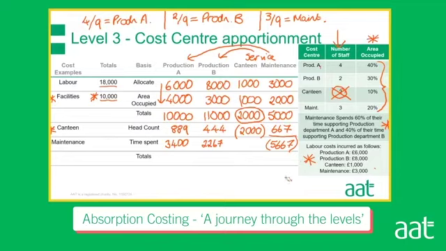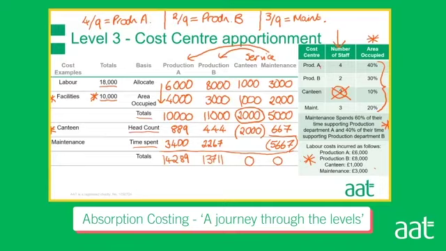I can just add them up to get my total indirect costs in those 2 cost centres. So for production A, the £10,000 that I'd allocated and apportioned, plus the recharges from the canteen and maintenance, give me a total of 14,289. If I do the same for production B, I end up with 13,711. Now, the method that I've demonstrated here, even though I didn't really need to know that that was the name of the method because of the way the information had been provided, that is the step-down method of reapportionment.